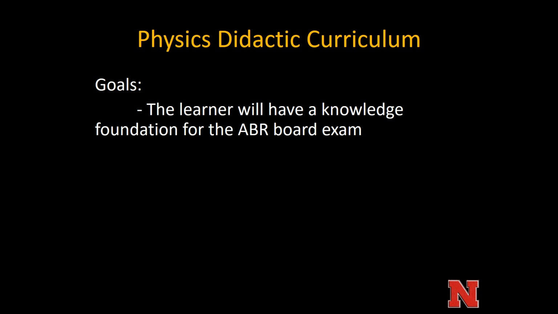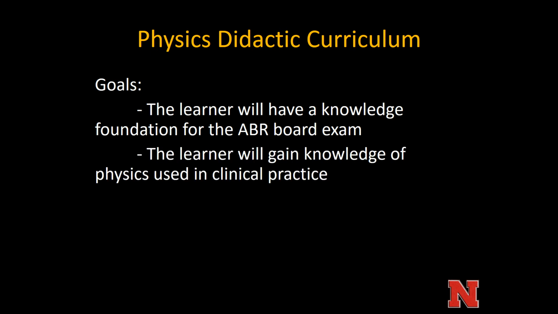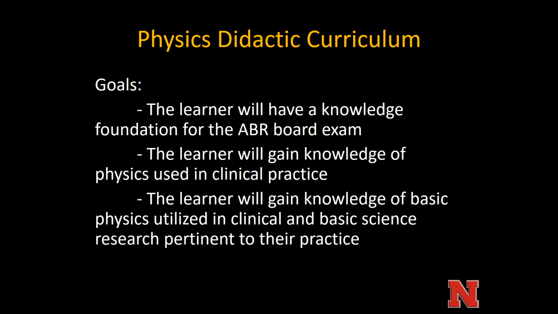What are the goals of this curriculum? Well, I want the learner to have a knowledge foundation sufficient to get through the ABR board exam. I want you to have knowledge of physics used in clinical practice, knowledge that you can use when you go out to buy a scanner, be it MRI, CT, or whatever. I want the learner to gain knowledge of the basic physics utilized in clinical and basic science research pertinent to their practice. So when you open up a research article and read about kVp and kVp manipulation, I want you to at least understand the basics of what that means.